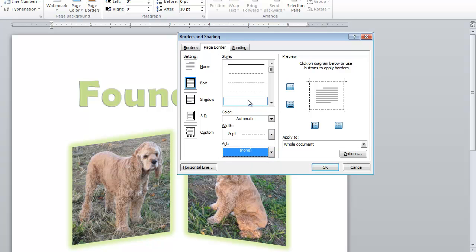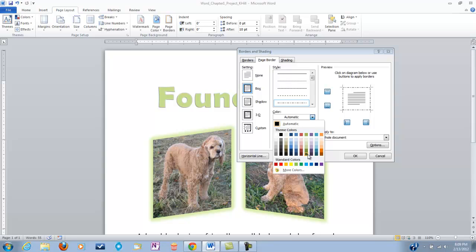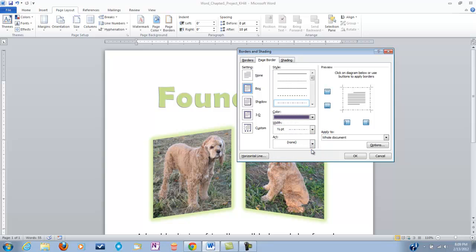But again, I'm just going to stick with what the book has to keep it simple. I'm going to choose this dash line. Let's get crazy and do a purple color since we've done everything else in green. Here's the weight of the line, which means how thick you want your border. I'm going to choose something kind of in the middle, this 1.5 point. And if you look here, it'll actually tell you which sides you can take it. If you click, it'll take it off and put it back on a certain side of the page depending on where you've got it. So really cool, the page border.